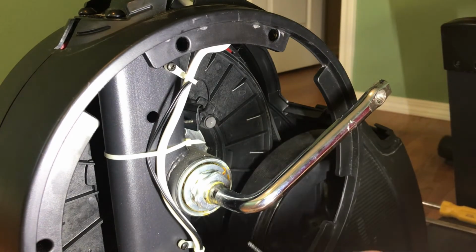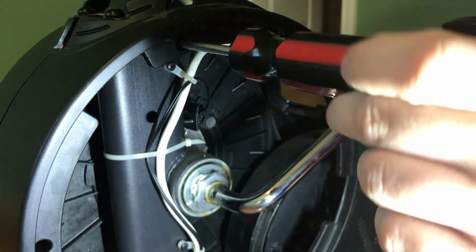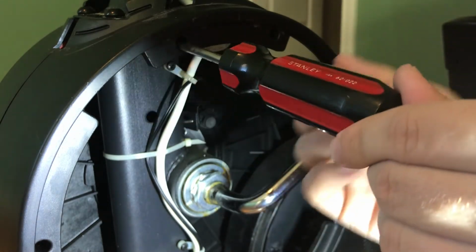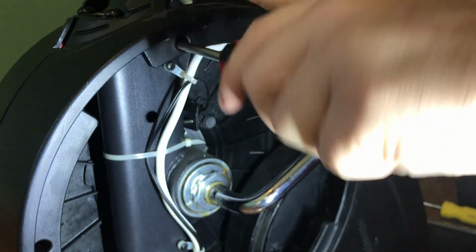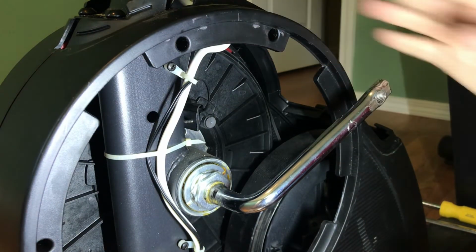Another tip here is, since we're putting two plastic shells together, if you will, a trick is once you insert it, twist it backwards, A, so you don't cross thread it, but B, also so it goes into the other side where the threads are, and then tighten. Awesome. And I'm missing the last screw here, but honestly, it's okay.